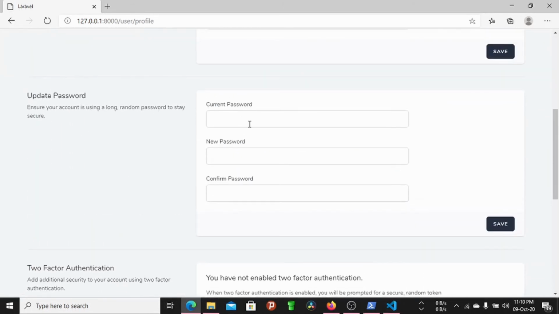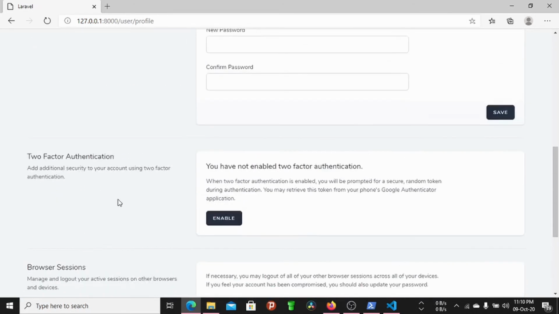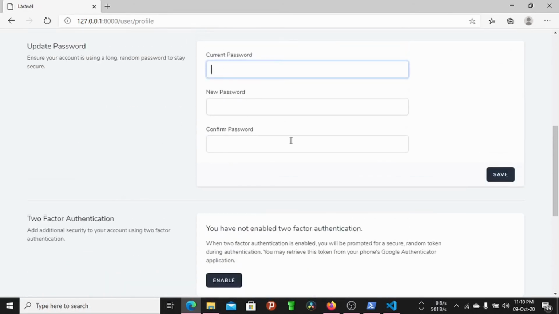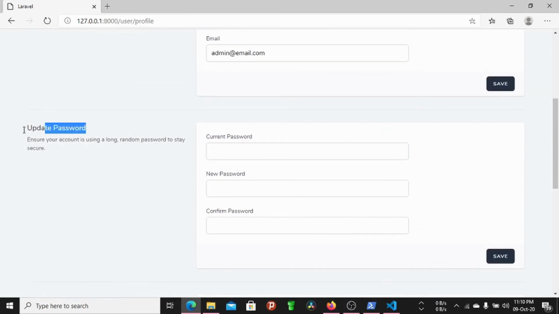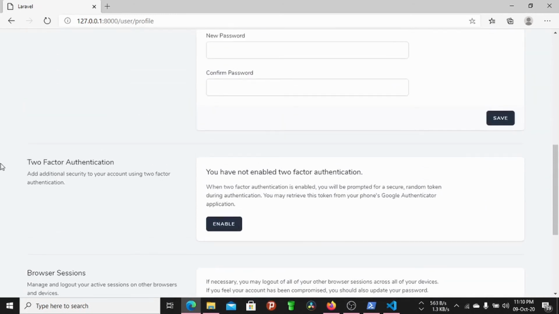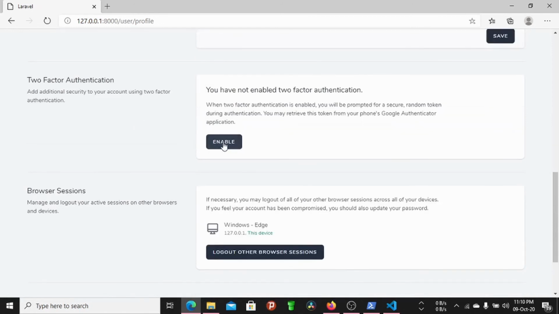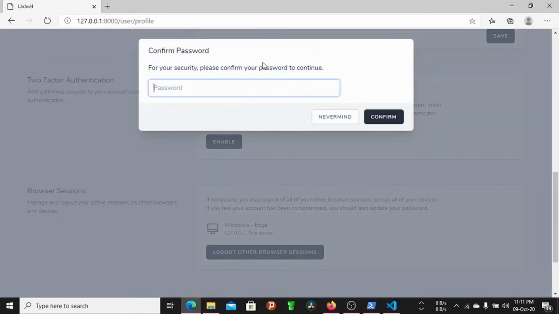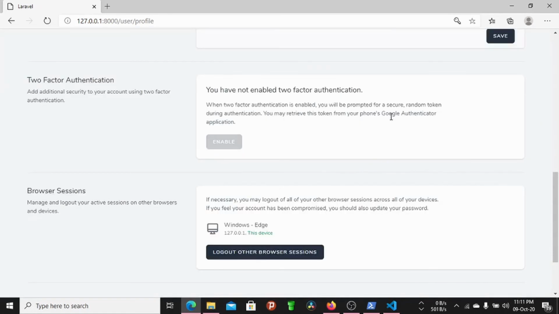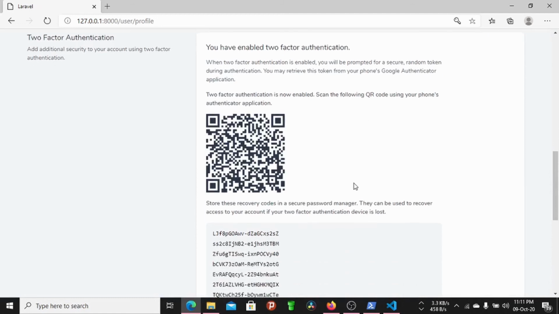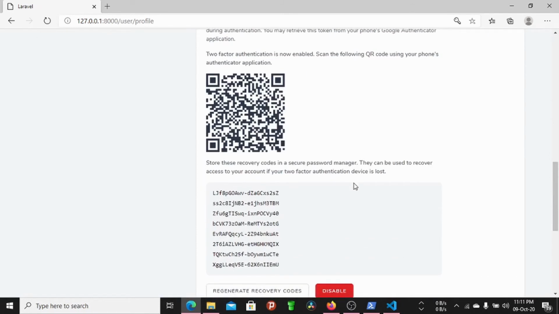So update password: current password, new password, confirm password is the update password feature. And two-factor authentication. Click the enable button, press confirm password, continue. Okay, confirm. It is very cool.